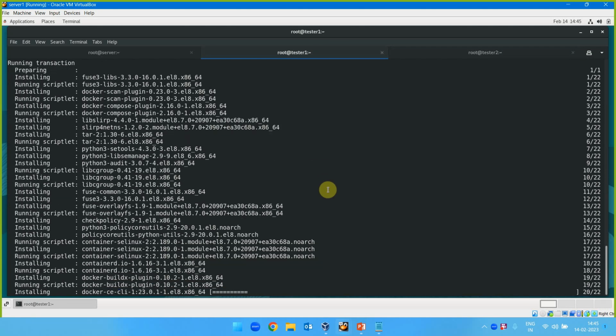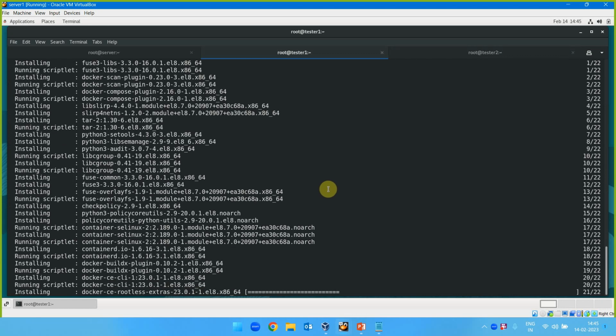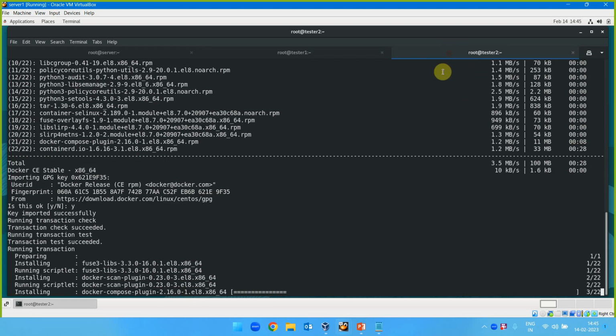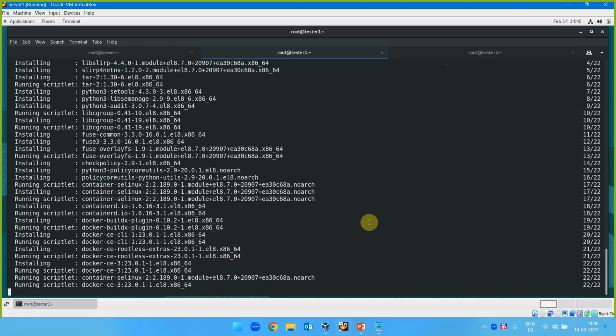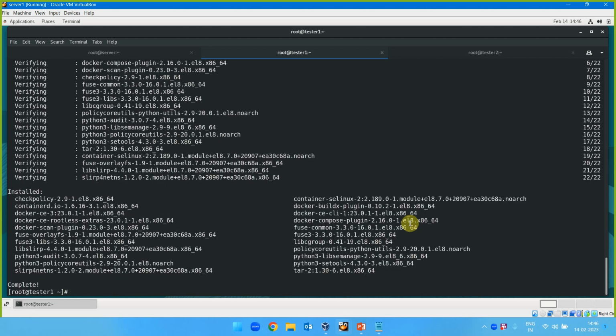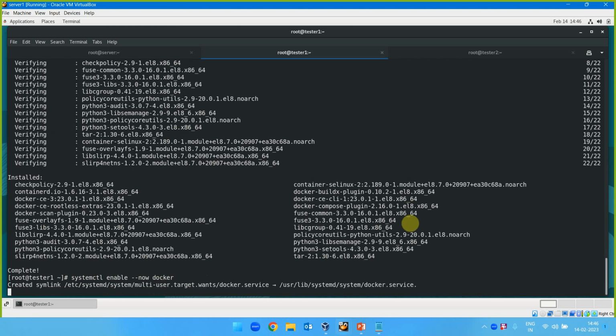So this installation is almost complete on tester1 and on tester2 also. After that, what I will do is I will start the service and enable it so that it starts after reboot. And the command is systemctl enable --now docker.